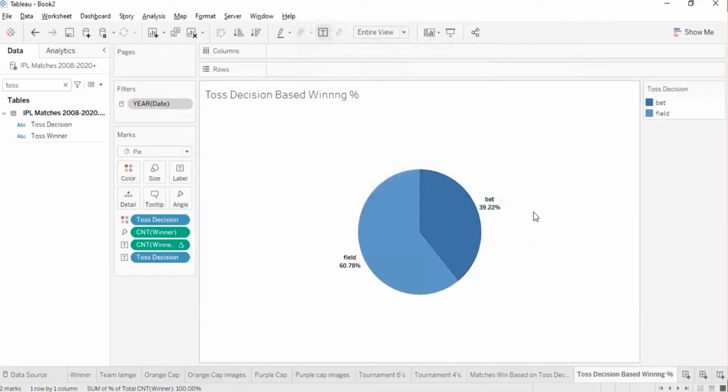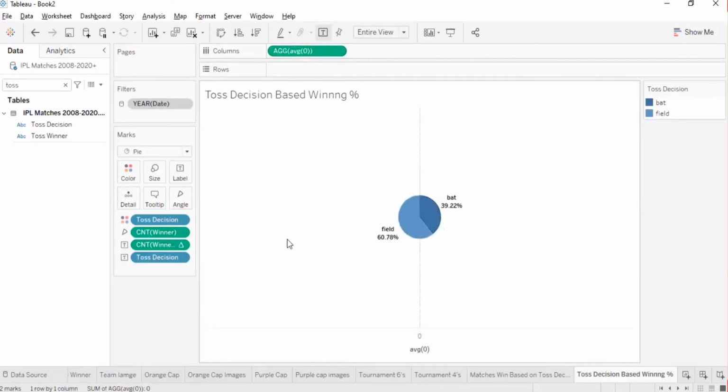Now to convert this into the donut chart, in the column shelf we will just double click. When we double click, this pill will be activated, where we can write a calculation, and we will write average of 0, and press enter. When we write average of 0, one axis is created here.